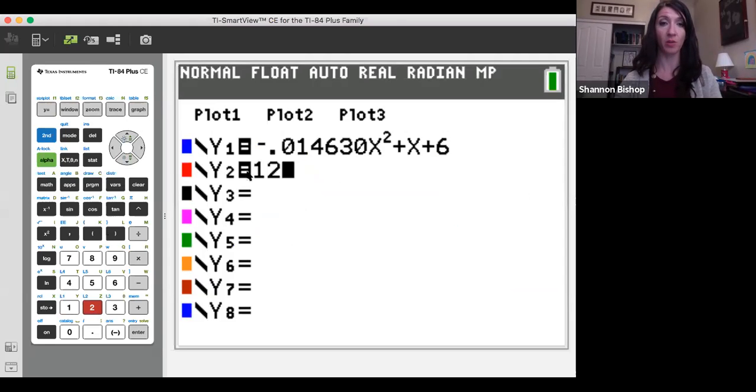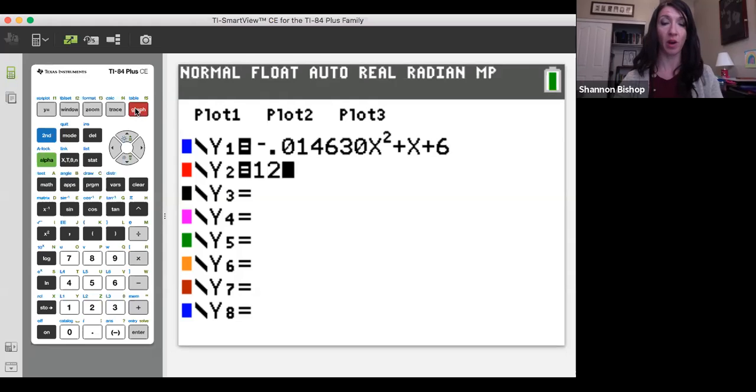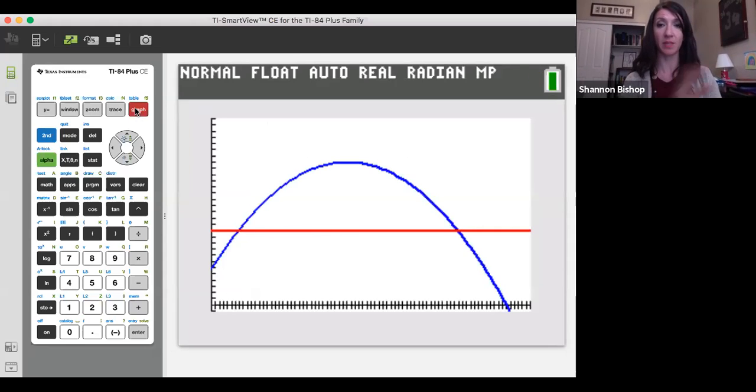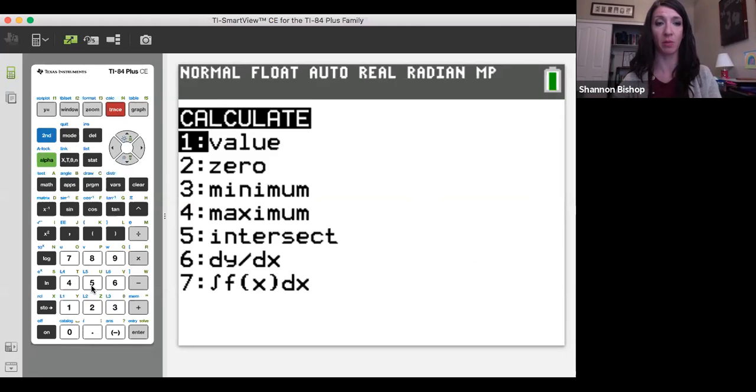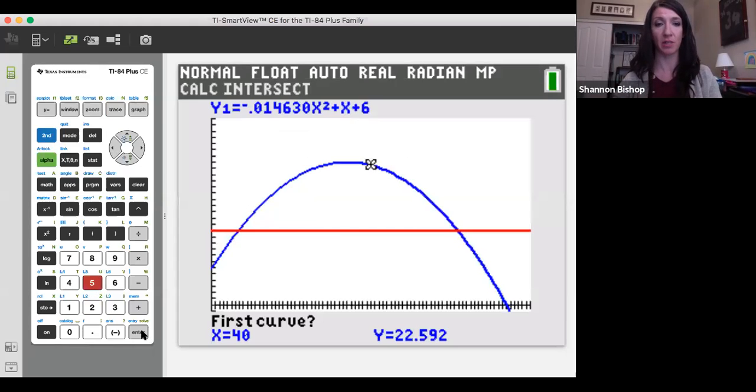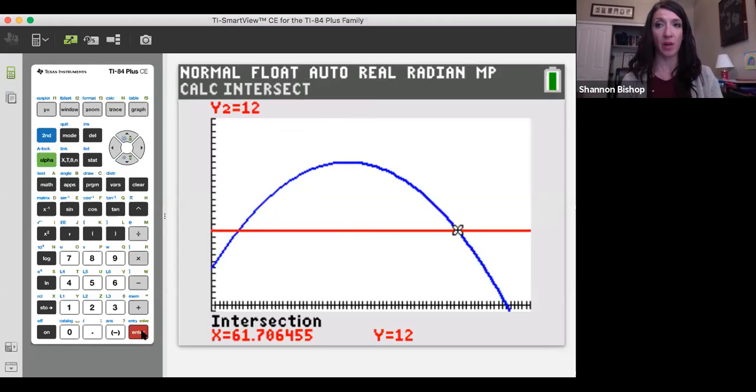So you go into your y equals, and that's where you tell your TI, hey TI, I need you to find an output value, so y equals 12. Then when you go to graph, what you'll see is that the 12 comes slicing through your screen. Now that you have the 12 there, you just need to use intersect method. If you recall, my TI friends, intersect is usually just second trace option number 5, and then you hit enter 3 times. And when you hit enter 3 times, you'll find that at 61.7 horizontal feet, that's when the shot put was at a height of 12 feet.